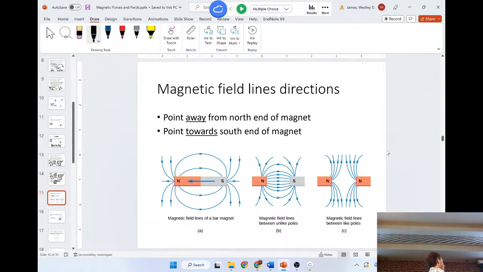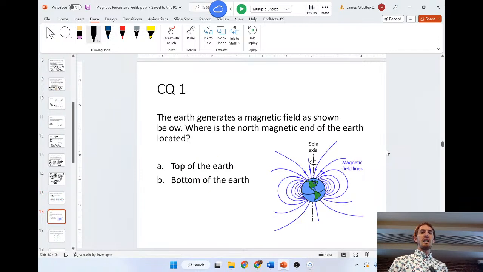It may seem like the most obvious thing to start with. The very quick and simple answer to how you make a permanent magnet is that individual electrons are individual magnets. It's a very simplified explanation. They have something called spin. In chemistry, you have all heard of spin. Spin makes a magnetic field; electrons make a magnetic field. If you line them all up, you've got a permanent magnet. I may explore that more later on, but I don't want to go down a rabbit trail here. For now, they point away from the north and towards the south.